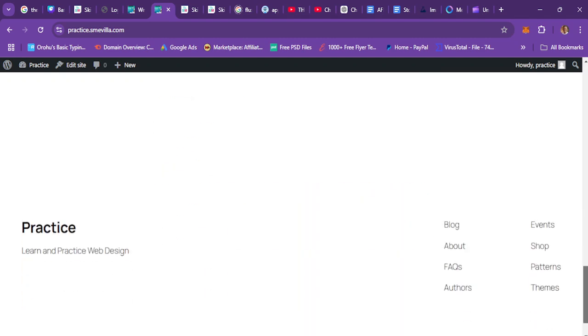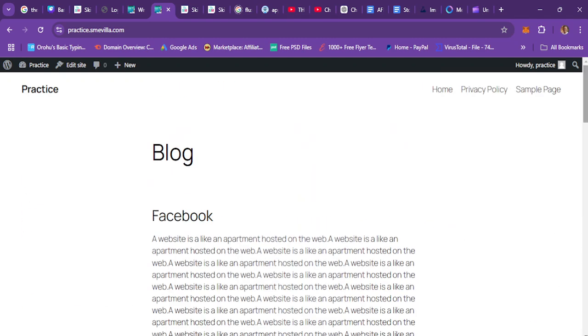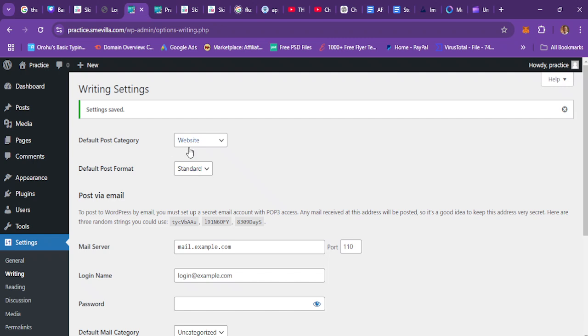Okay, I think we'll get to see the essence of this later, but you can select your default post category, right? This is where you do the selection, or you can select uncategorized.